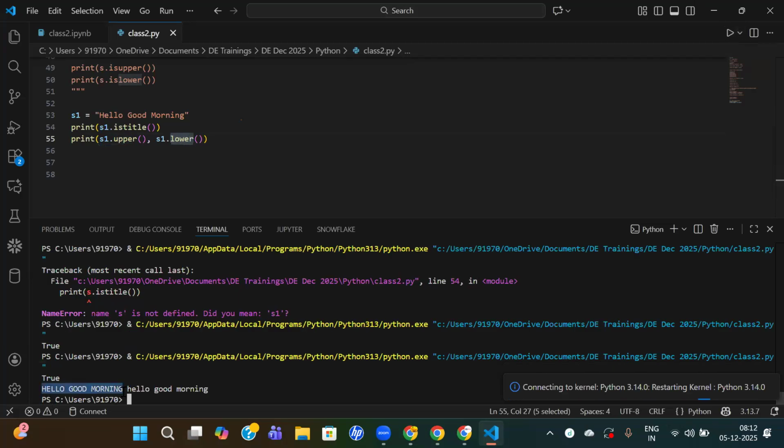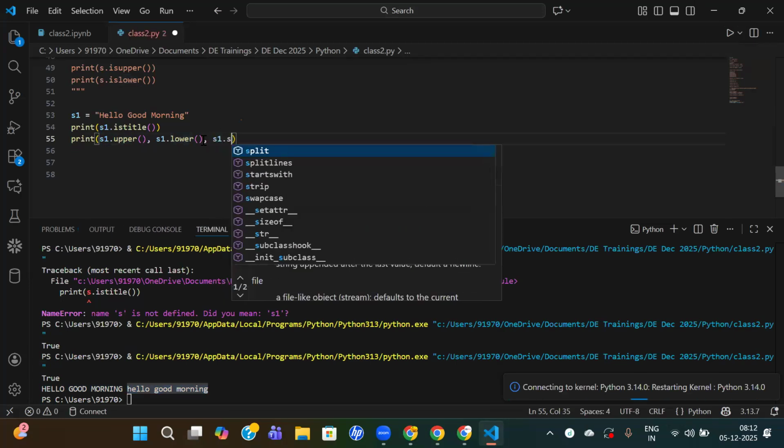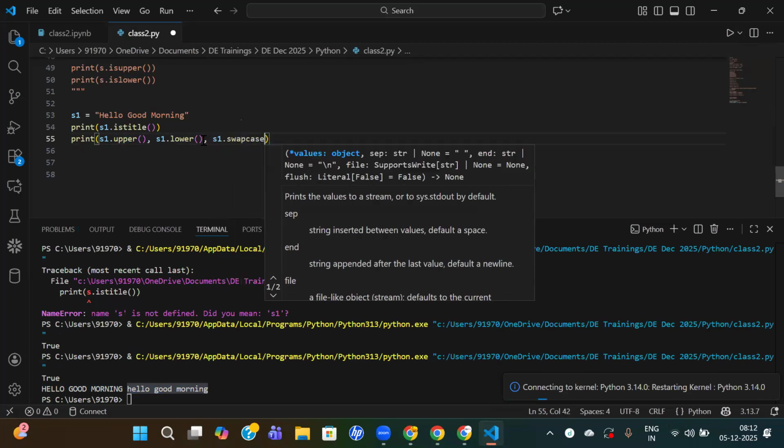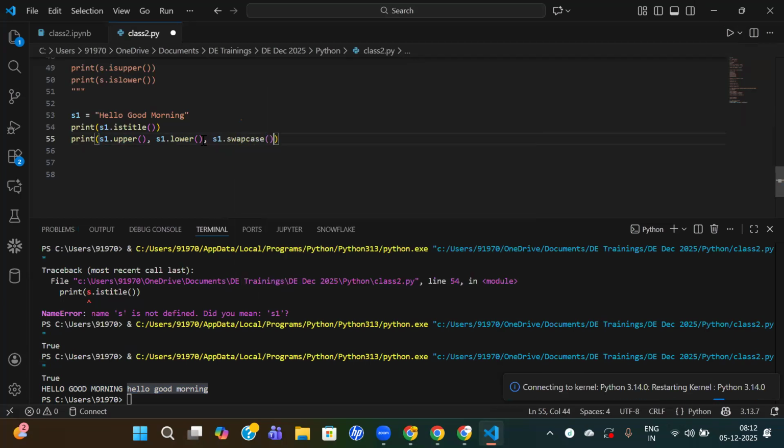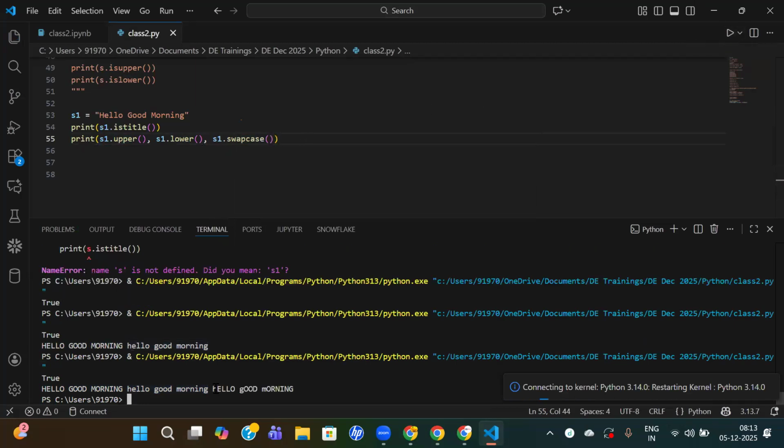Okay, the uppercase. This is all converted to the uppercase. And here it is all converted to the lowercase, irrespective of whatever is existing. So there is something called swap case. Swap case means if it is in the lowercase, it will convert to upper. If it is in upper, it will convert to lower. Execute it. See here, in our given input, H is in uppercase. Every first letter of every word is in uppercase. Here, if you see, that is converted to lowercase. Every first letter of every word is converted to the lowercase and remaining into uppercase. That is the meaning of swap case.